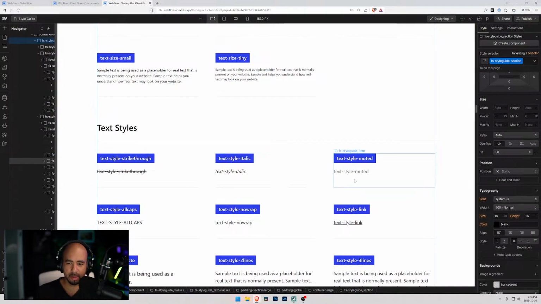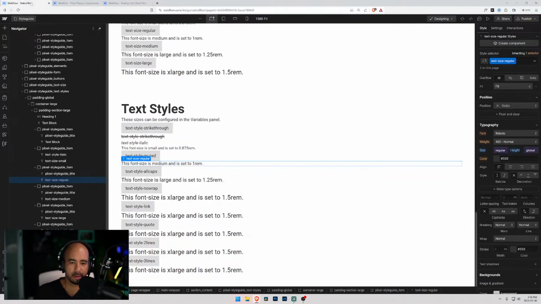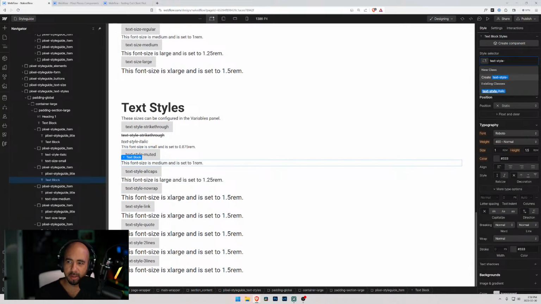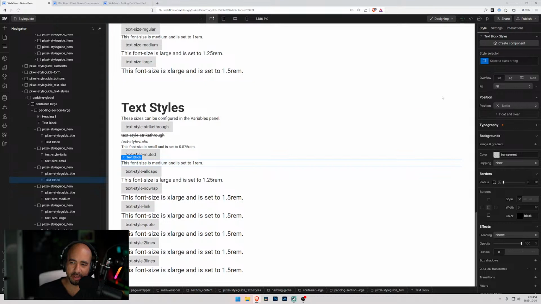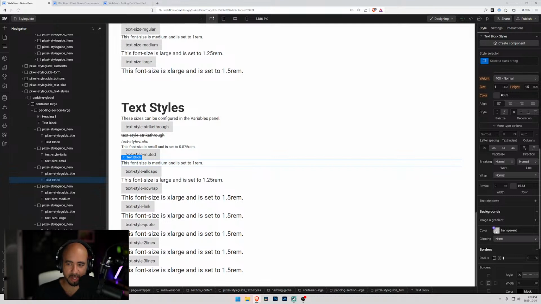And for muted, what are these guys using for muted? Are they just changing the opacity? Yeah, they are. Text style, muted. I know it would be faster if I just cut and paste from the client first, but I just want to do it by hand once so I could get it into my head exactly what's going on. So I can understand the style sheet like the back of my hand, basically. I want to know what every class does.